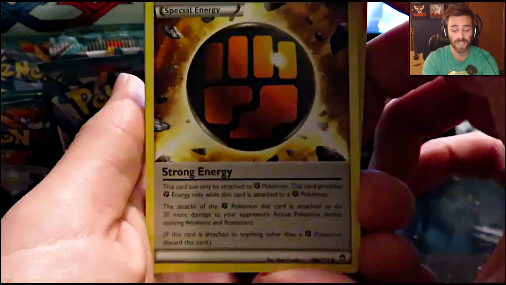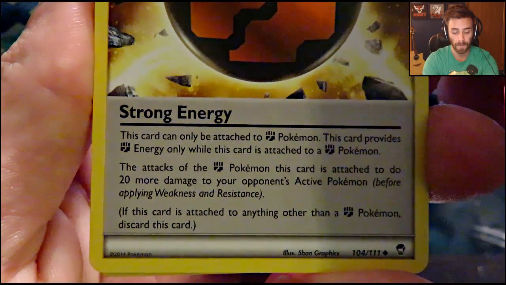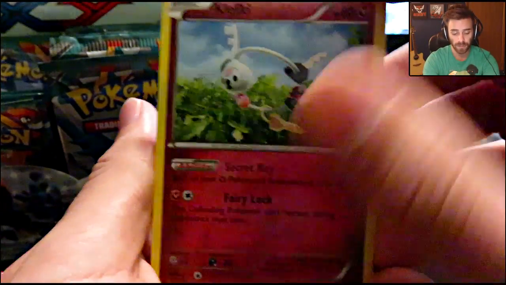We have a Special Fighting Energy. This is a really, really good card right now. Really good and competitive. You guys can, if you want, pause and read exactly what this kind of energy does. I think this pack came with both special fighting energies and special grass energies. I don't think this is our holographic yet.